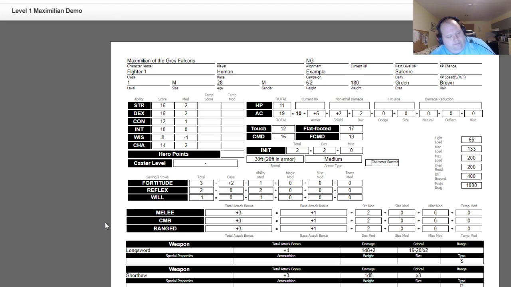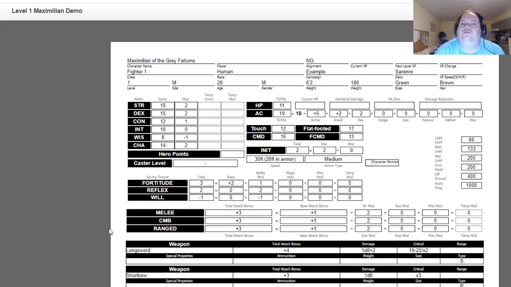He rolls his d20, he gets a 15. Adding the plus 2, he announces his final total as 17. The actual number on the dice does not matter most of the time. Usually it's the final score. There's natural 20s, but that's a whole different ballgame. But you roll a 15, you add plus 2, you announce your final total as 17. The Game Master then looks at his notes and sees that the door had a difficulty class of 16. And since Maximilian's check is higher than the difficulty class of the door, he succeeds. The GM will describe how, after Maximilian throws his body against it, the door pops open, revealing the room beyond.